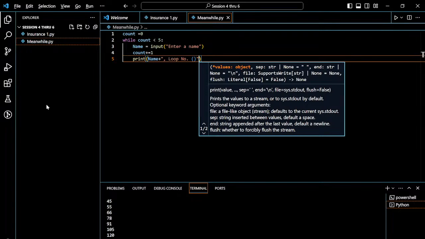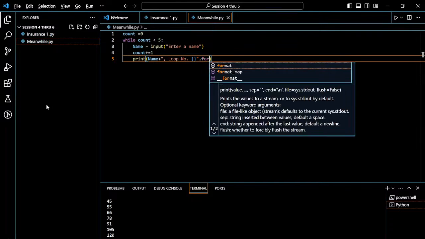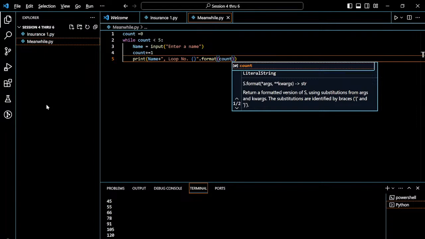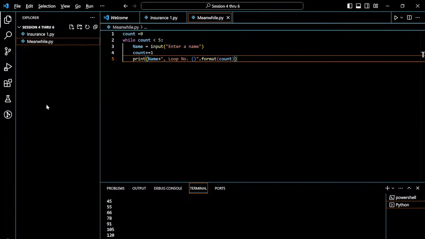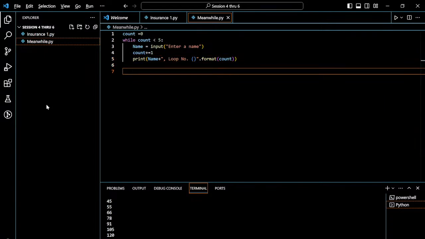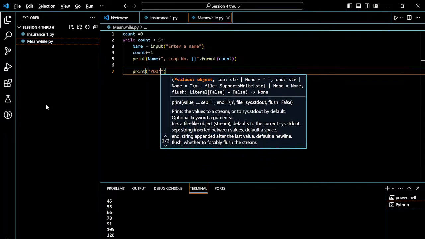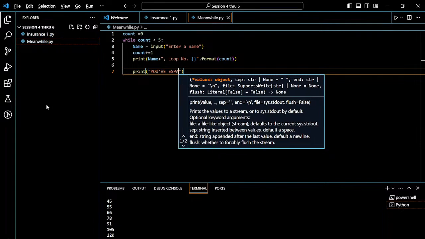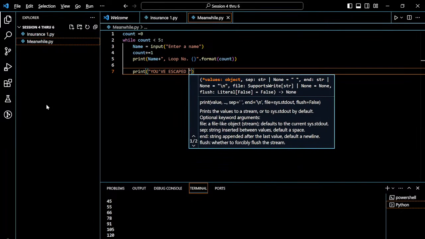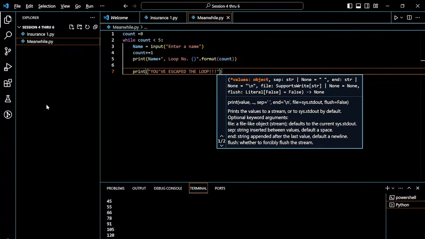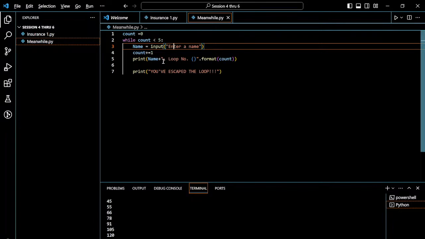And then what happens here is that we'll do dot format count. And then you escape the loop. Should work.